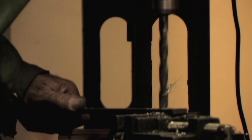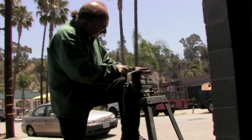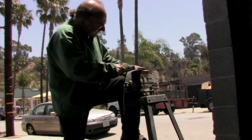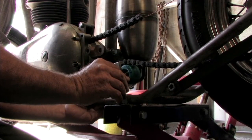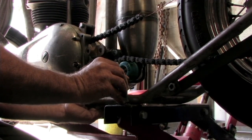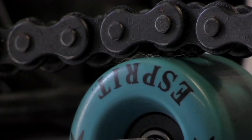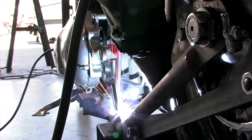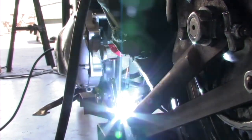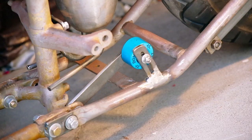And I just kept playing around. I thought there's got to be a way to do this really simple so the backyard guy can do it. And I started looking for existing mounts and holes I could use. And that's when I came up with the cradle stand mount. So even if you can't weld, you only gotta take your frame to somebody and have them weld one bracket on it. Any of you guys that got a bike can build this. You can't even get through a six-pack of beer and you're done.